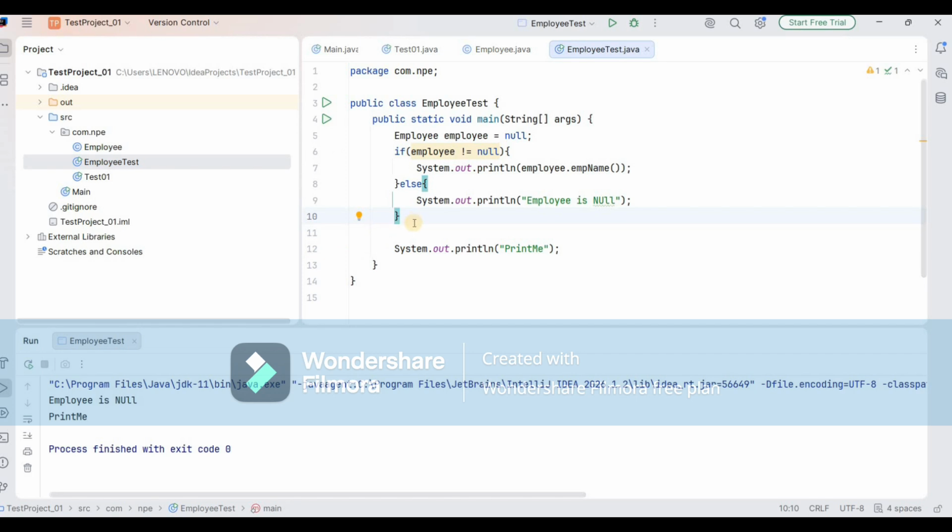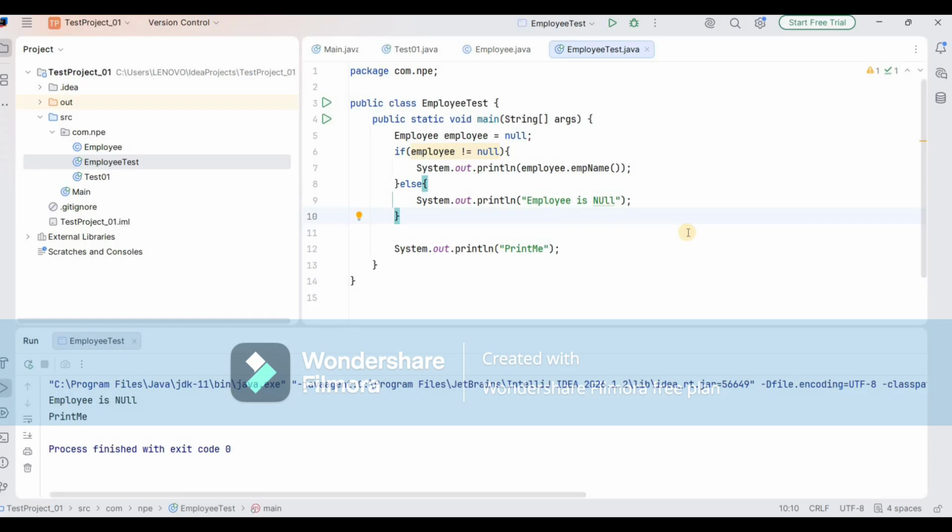We have seen that at line number 6 the control was coming out, and it is not going to execute any other line after that. So we need to handle this exception carefully so that it does not create any problem for other lines of code. So this is all about the null pointer exception.